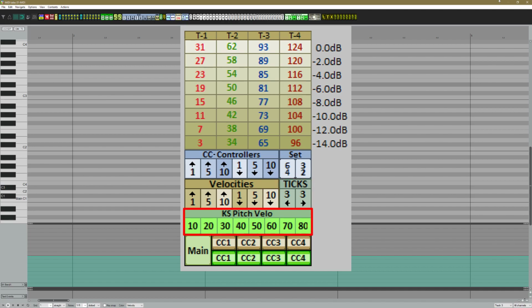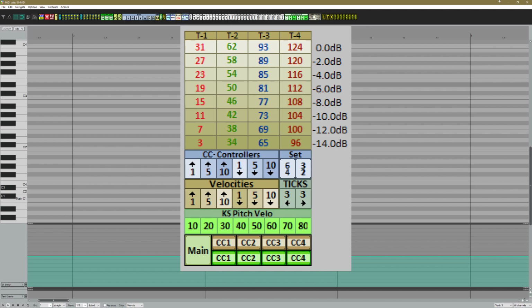That brings us to the key switch pitch velocities. But first, I want to talk about the key switches because the pitch velocities are applied after the key switches are established. So regarding the key switches, there are 4 main pitch controllers for the steel: CCs 1, 2, 3, and 4. The main could be considered a neutral switch because when it's assigned to a note, the note will neither slide up or down. Notice there are 2 rows of CC switches.